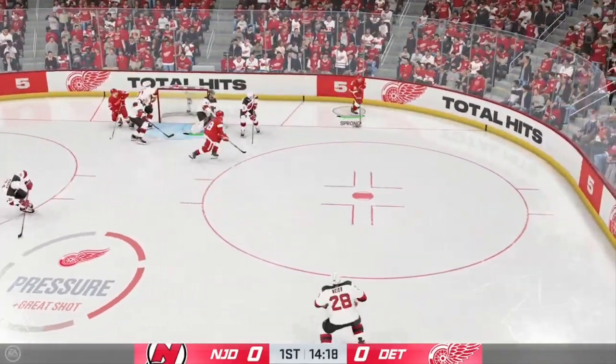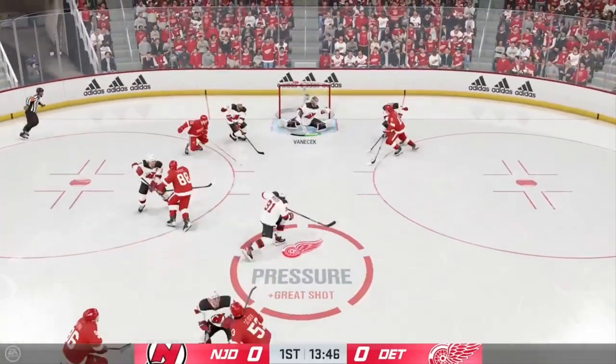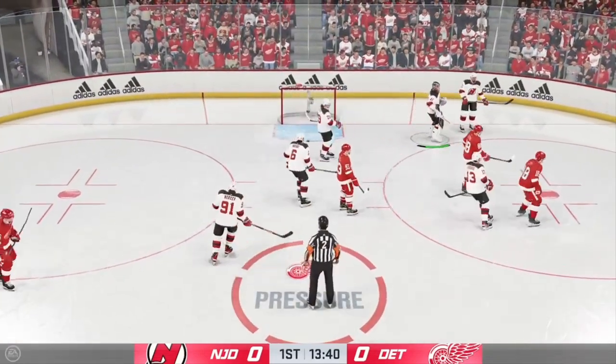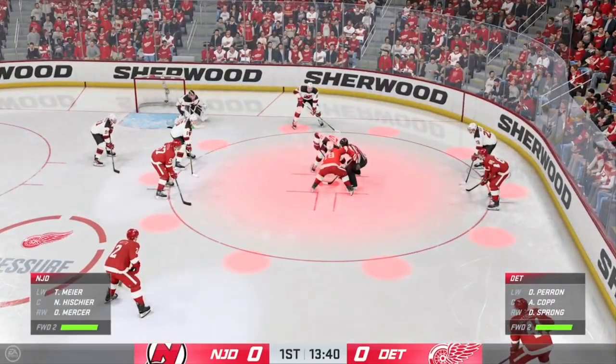And that was stopped. Quick feed to Kopp. Takes the feed. And he takes the dish. Stops him with a glove. Inching closer to the midway mark of this period. Still no score on this one.